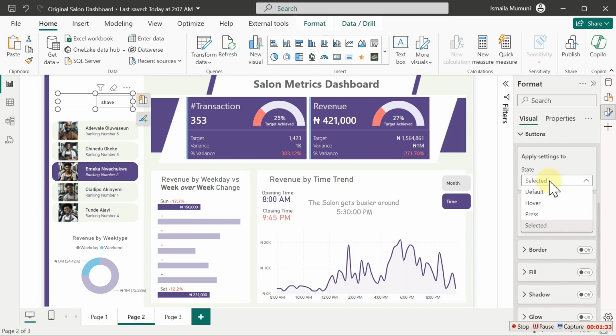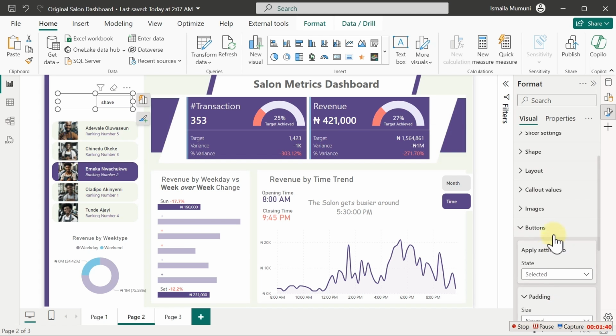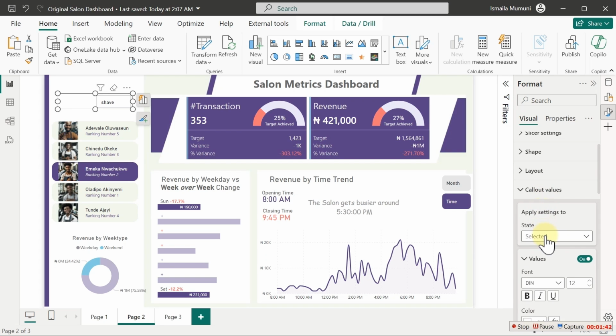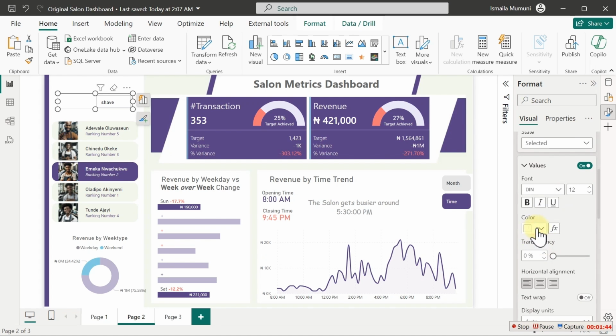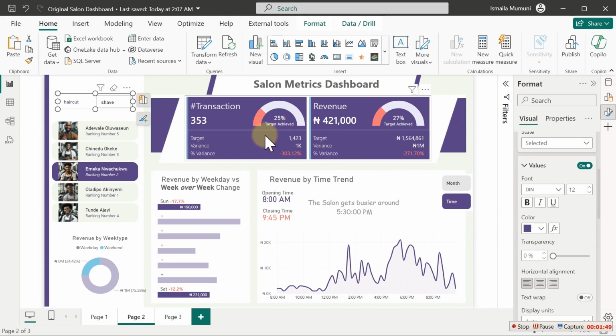So for the selected one, what we want to see when we select, we should go to the fill color. That is the callout value. Selected one, we want to see this particular color for the selected one, which is the same color we are using here. So with that, we can actually increase the size to look like this. When we have a selection, we want to have something like this, right? So for the default one, which is the unselected one, we still want to increase it just by this.